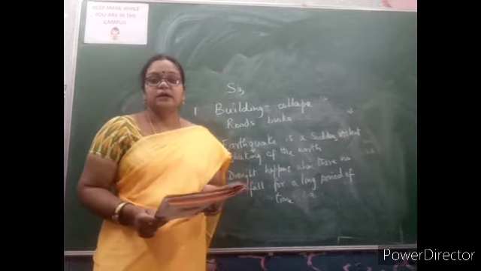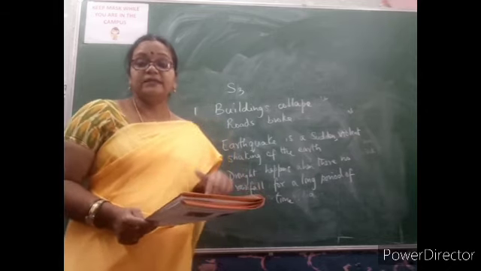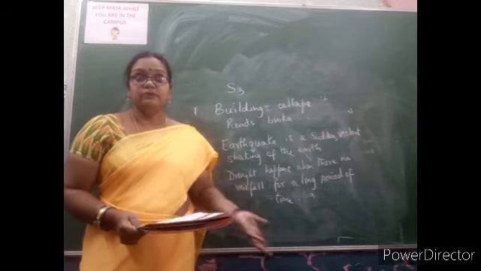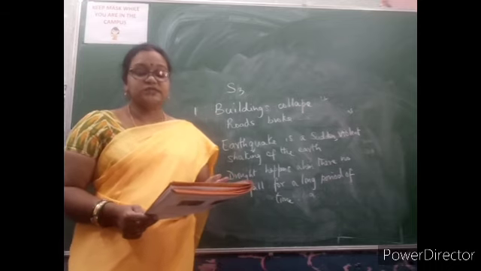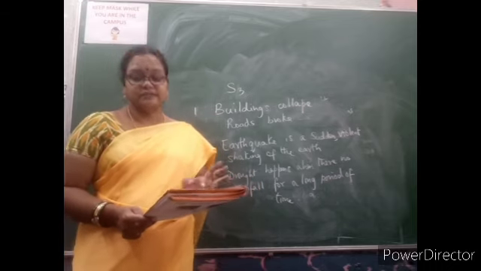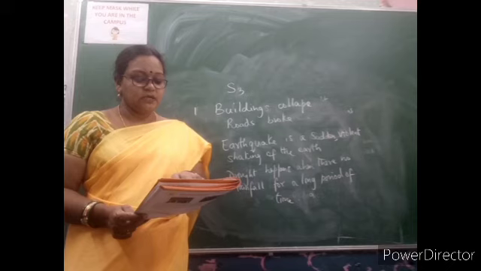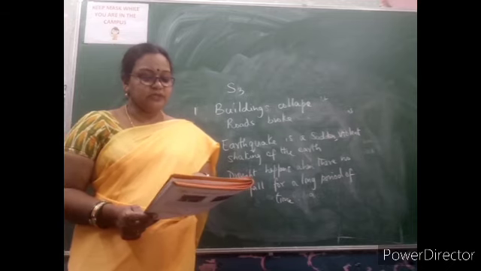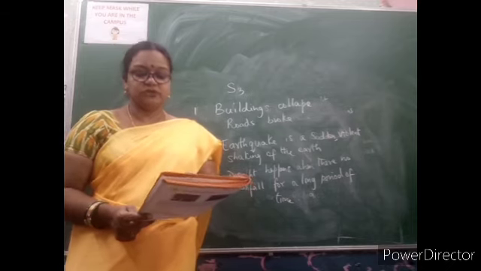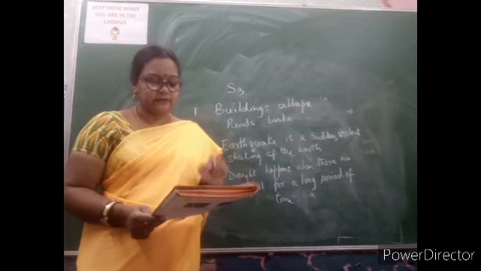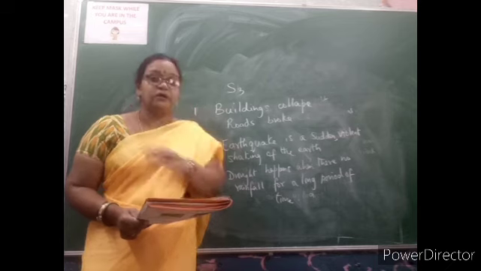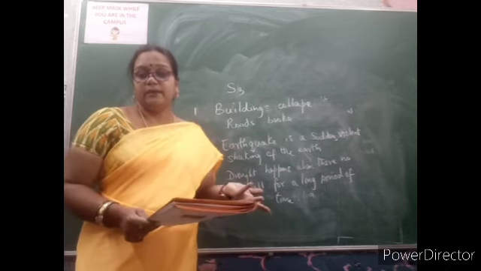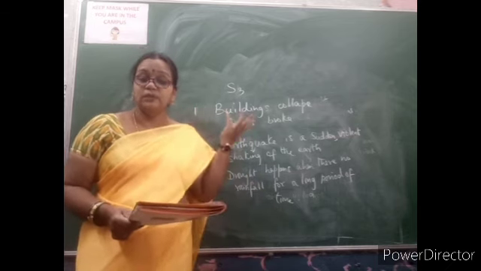As we discussed, when an earthquake happens under the sea or ocean, a tsunami occurs: huge waves come and wash away the things on the shore. What causes a tsunami? An earthquake under the sea or ocean. You can see the earthquake caused the tsunami that sent big waves of water over the coast. So you can write earthquake under the sea. Right? What should we do during a tsunami? We have to move to higher areas.